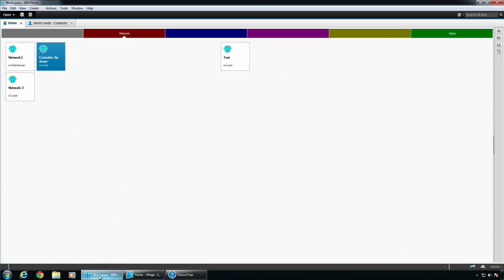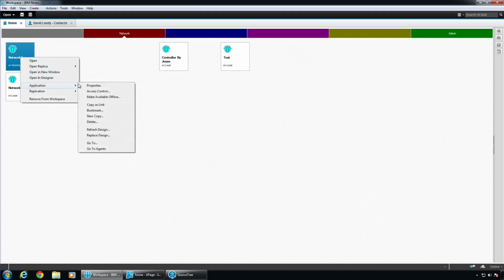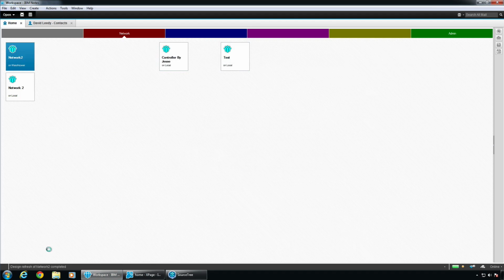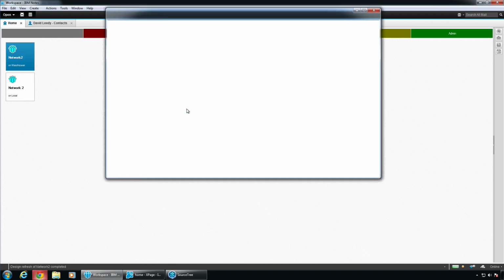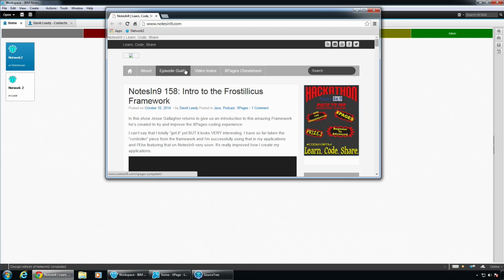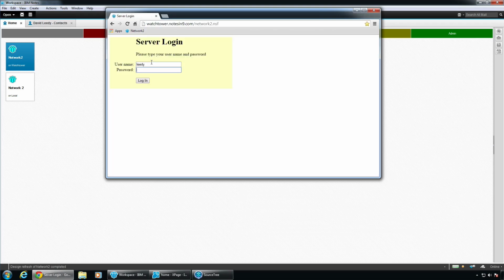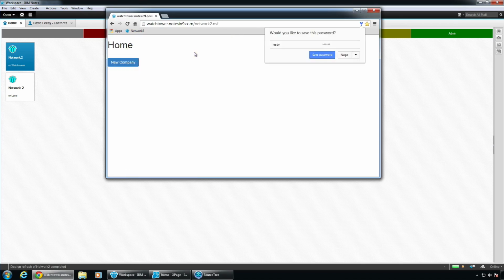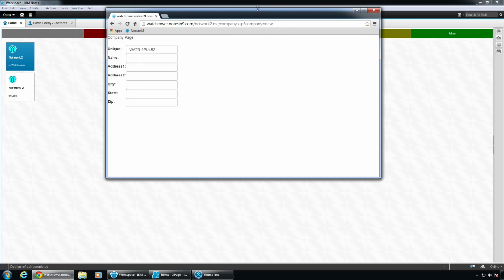Okay, let's just see what happens. Let me move that over here. Go to network, and if all goes well, we should get a unique key. It might crash. I don't know. Look at that. Company new got passed in. We've got our unique key, and now we can start adding values.